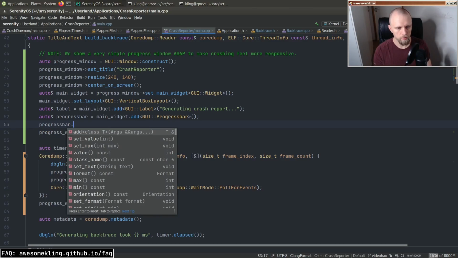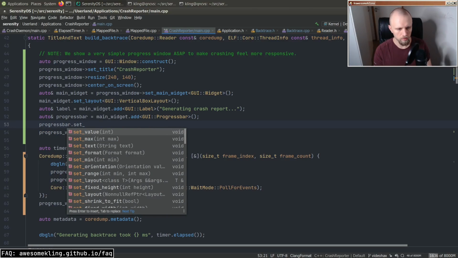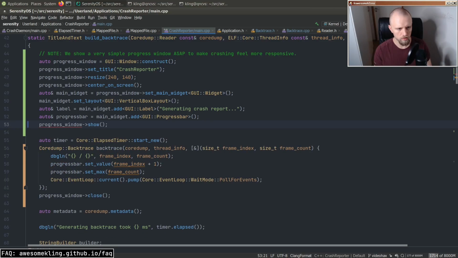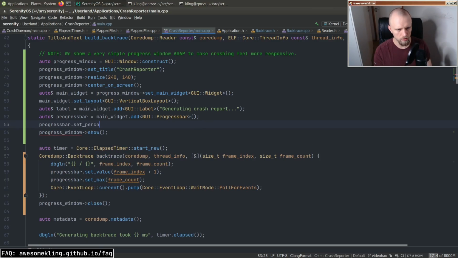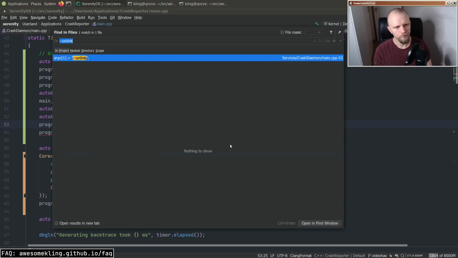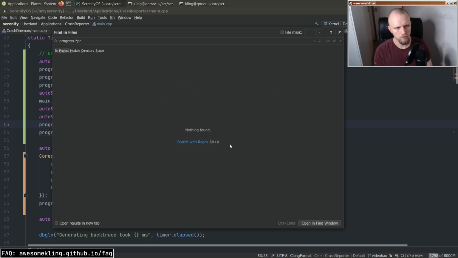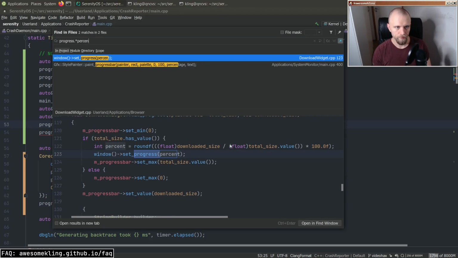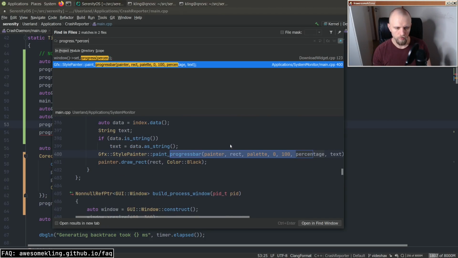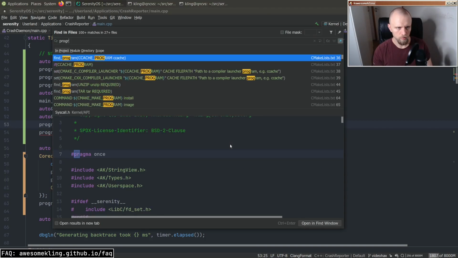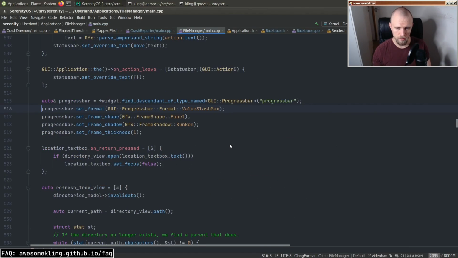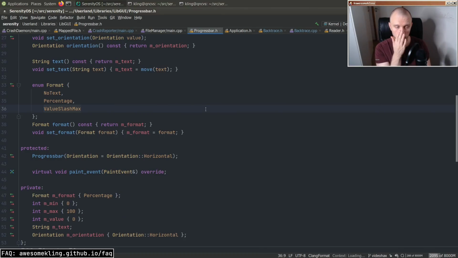Also, maybe the progress bar has some interesting property, like, can we get a percentage? Doesn't it have some percentage thing? Progress percent. Progress set format value / max. Oh, okay.